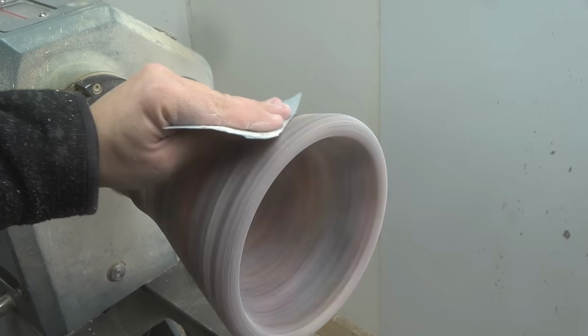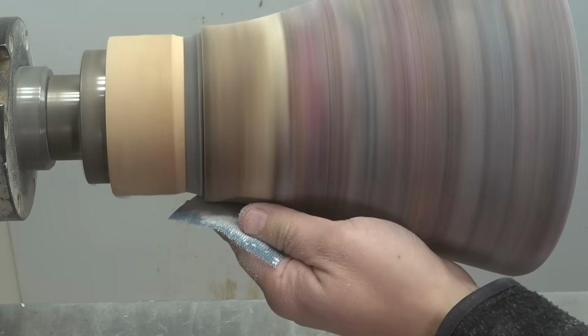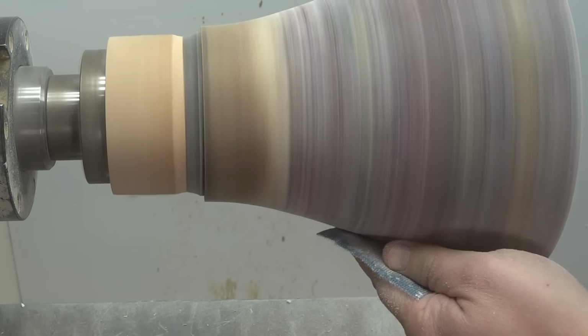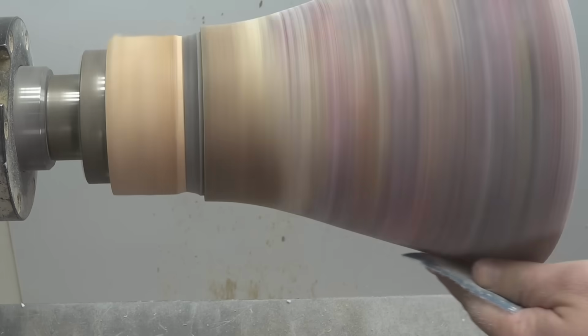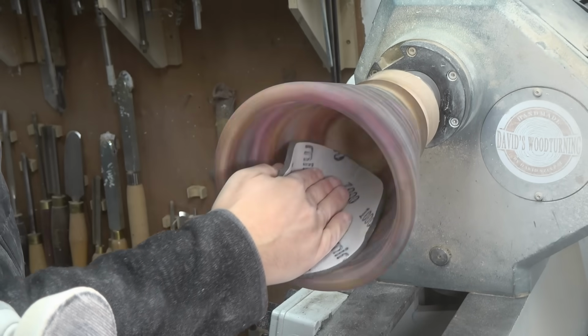I usually start at about 80 or 120 depending on the piece, and then I'll make my way up to 400 if I prefer an oil finish, or I go up to about 2-3,000 if I will finish with a float coat of resin, or if I apply any spray lacquer.